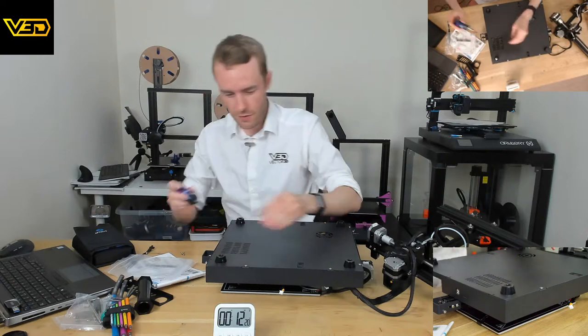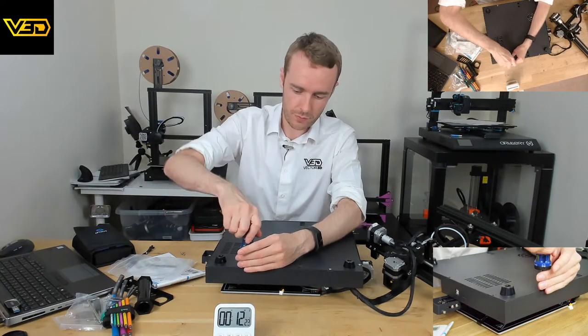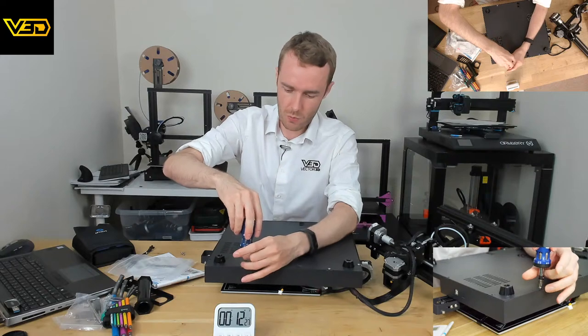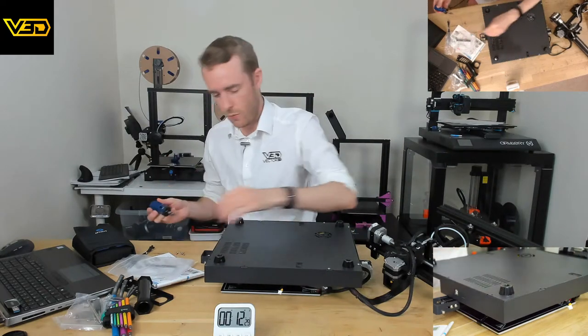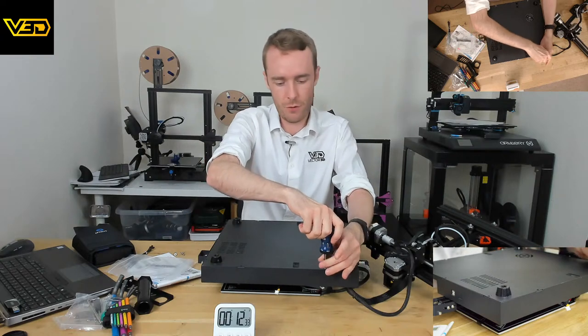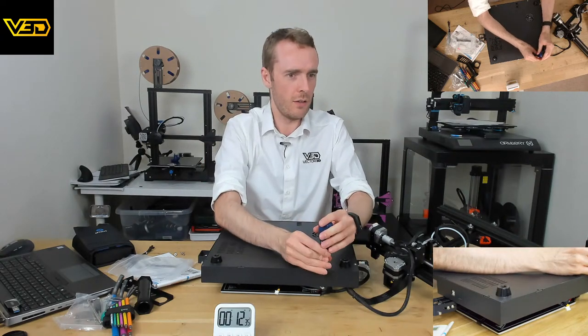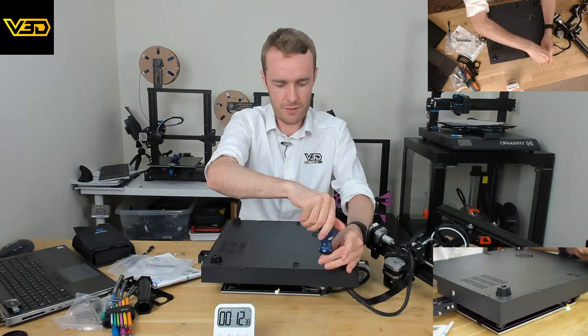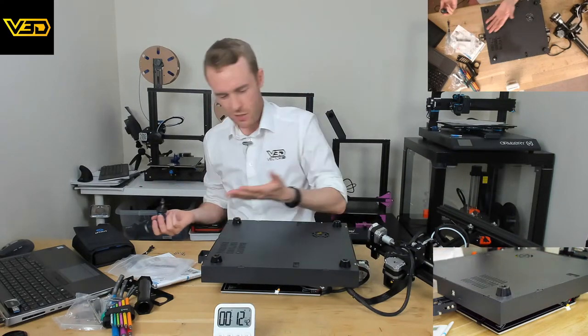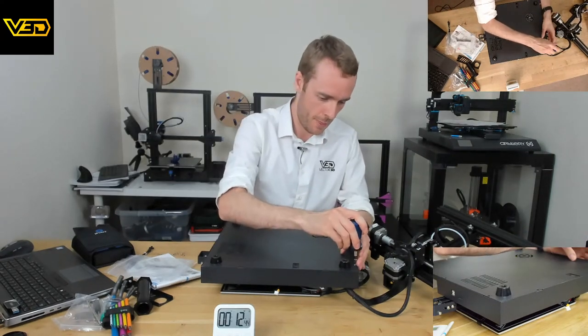Which printer kit that I've assembled has been the most fun? Well, we've got an interesting one, maybe two in the upcoming weeks. So those could be contenders. But for the ones that I've already assembled, most fun is easily the Mark III. That was a couple of years ago now, but still my best, because it was just the most building.